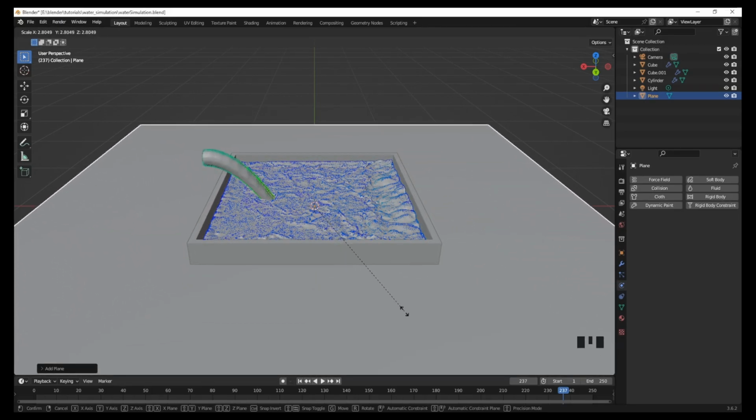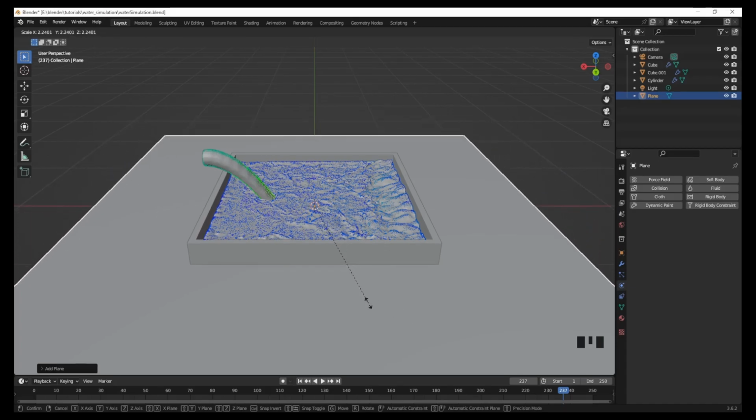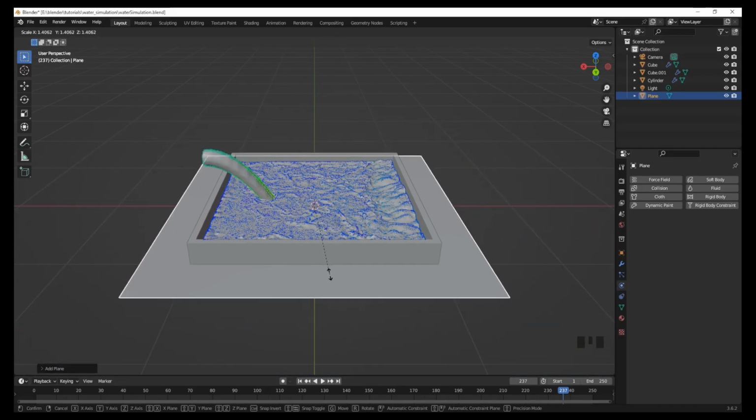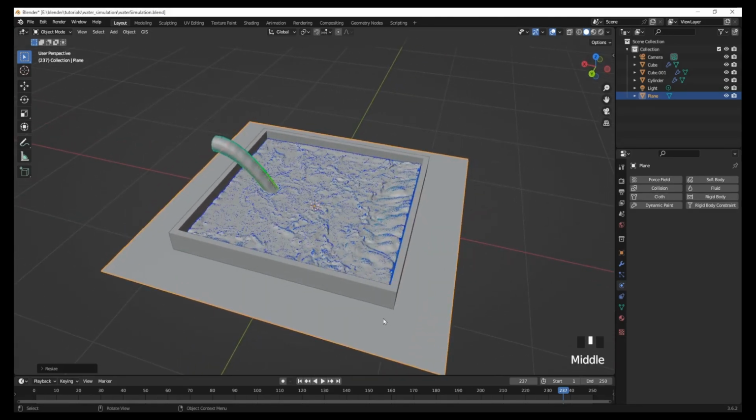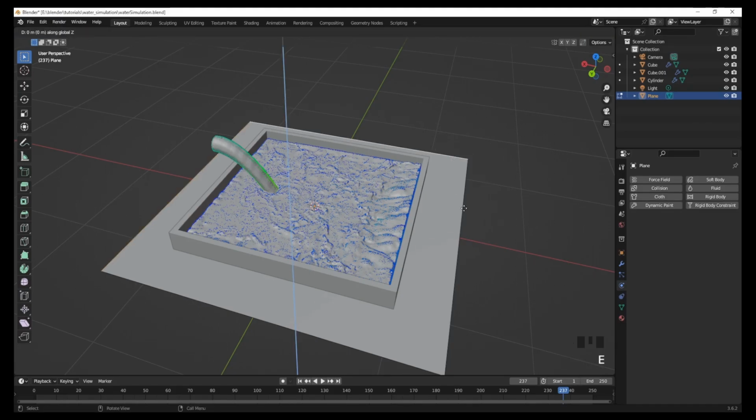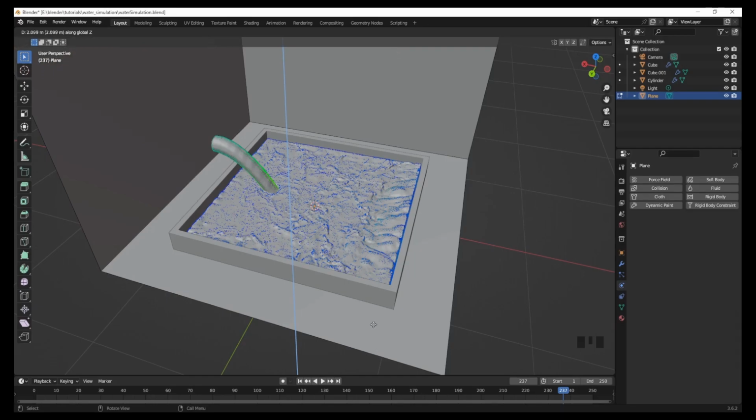Resize the plane. Now go to edit mode and select the edge parts. And then we can extrude this to create the wall.